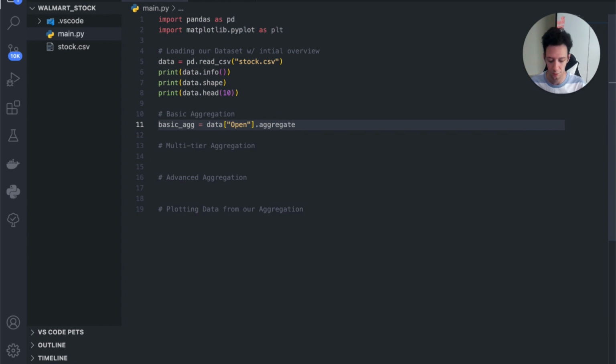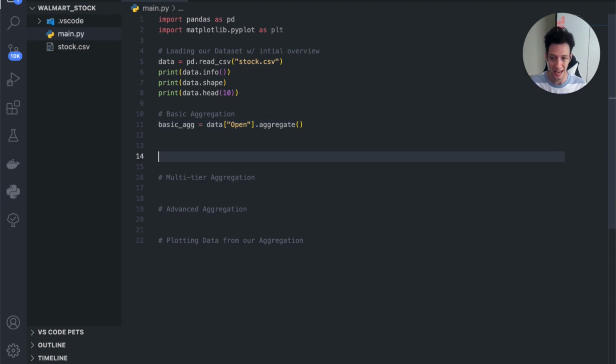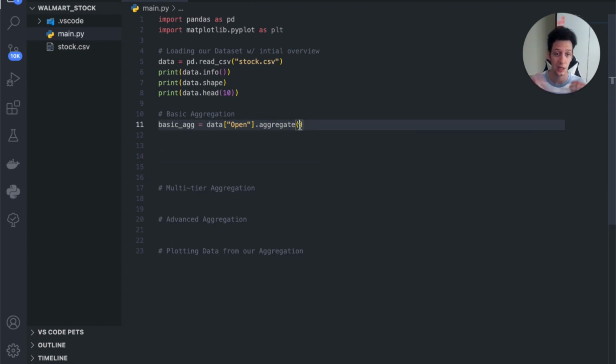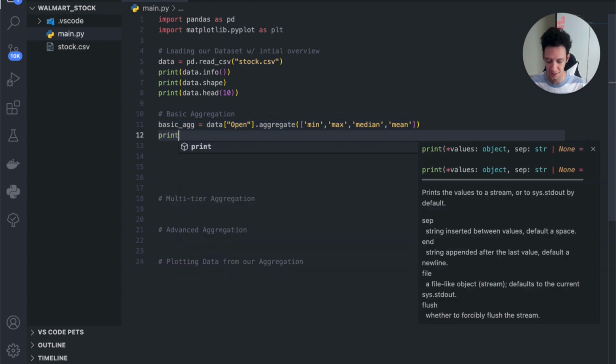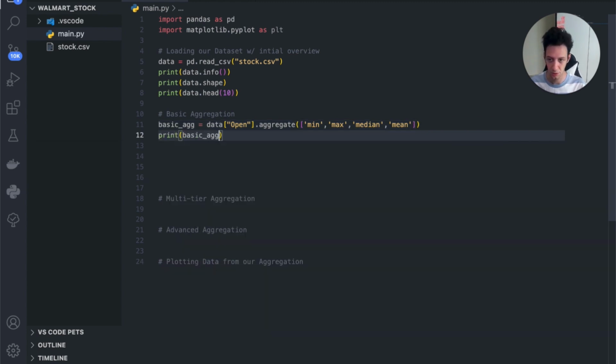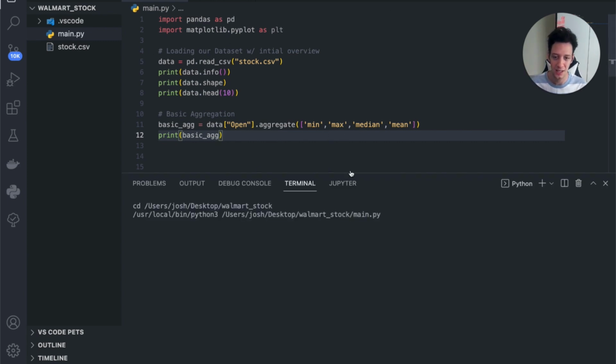Okay, and we're starting off with aggregate. Remember, you can use ag. I just want you guys to remember what's happening where. So inside aggregate, I'm just going to put things like min, max, let's do median, all the basic ones here, and then mean. Now to see this aggregation really work, you just got to print it off, and it ultimately creates that extension of our data frame, applying these and displaying it in a really neat way.